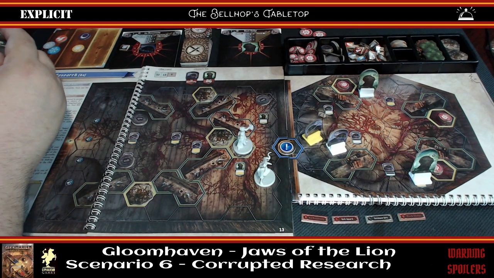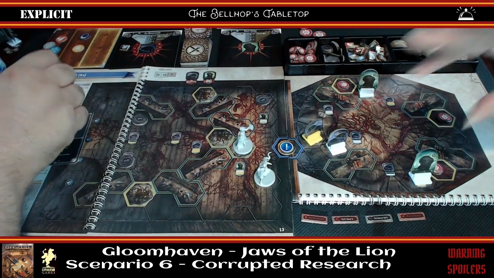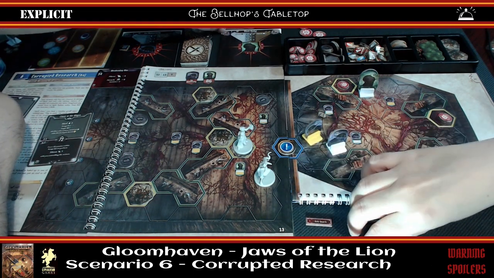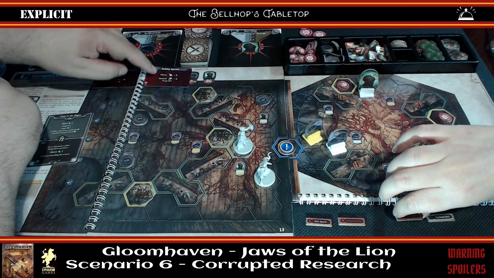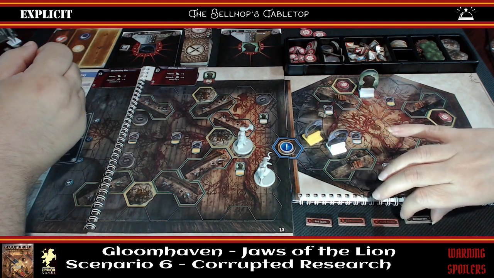Hope that's fast enough. All right, 14. 72. 34. Muddling. And 57. All right.